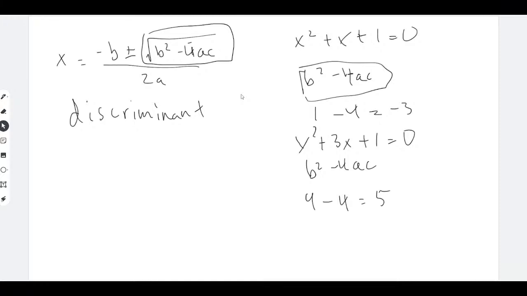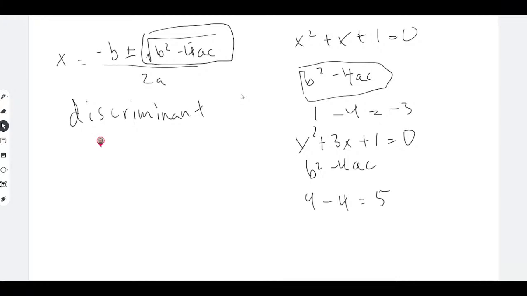So basically, to see how many real solutions a quadratic equation has, you can just look at the discriminant, which is b squared minus 4ac. If it's negative, you're going to have two imaginary solutions, right? And if it's positive, you're going to have two real solutions, right? But there's one other case that you can have, right? Which is if the discriminant is equal to 0, right?